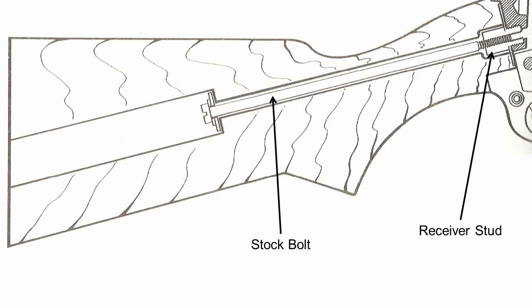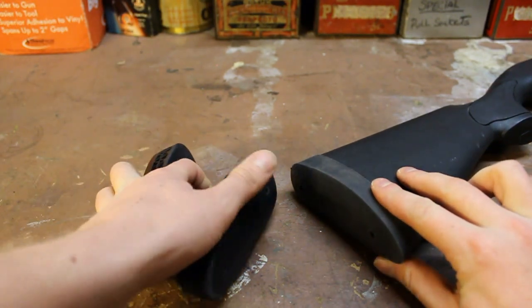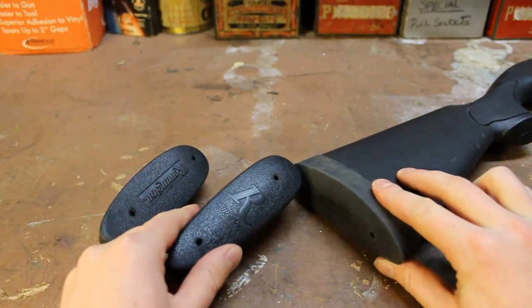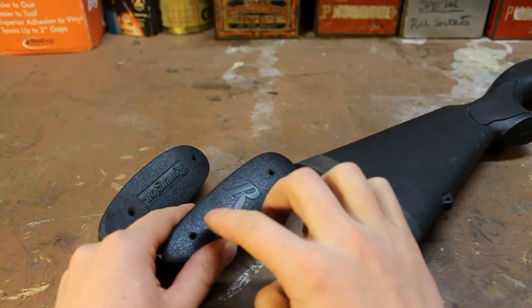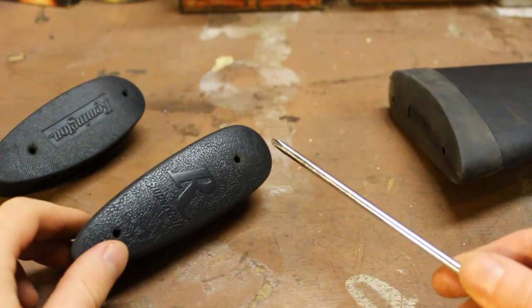Factory stocks for the 870 mount to the receiver using a draw bolt that is accessed from the stock's butt end. In order to get to this, the stock's butt plate or pad must be removed first. Just about all 870s these days use rubber or foam recoil pads. These are held on by two screws, which are accessed by sticking a screwdriver through holes in the rear of the pad. Most butt pad screws are Phillips drive, and are best removed with a round shank No.